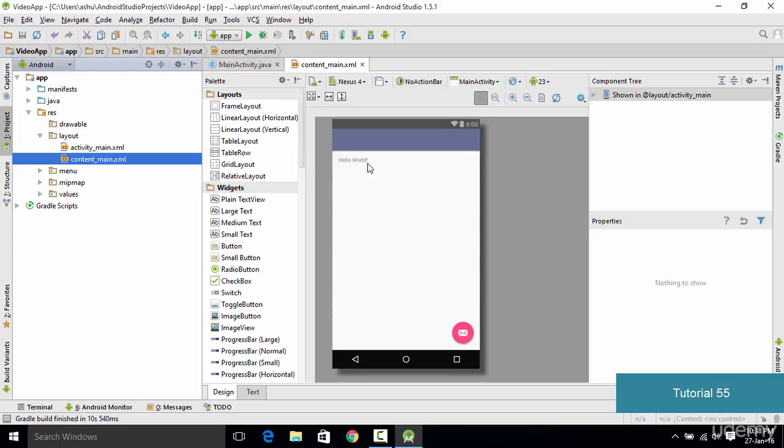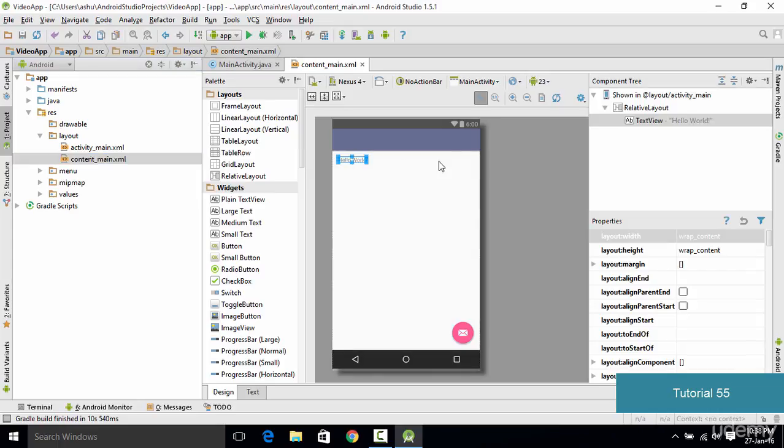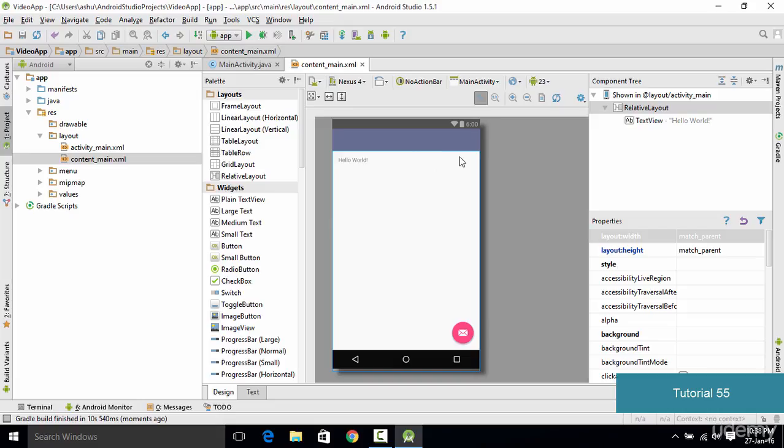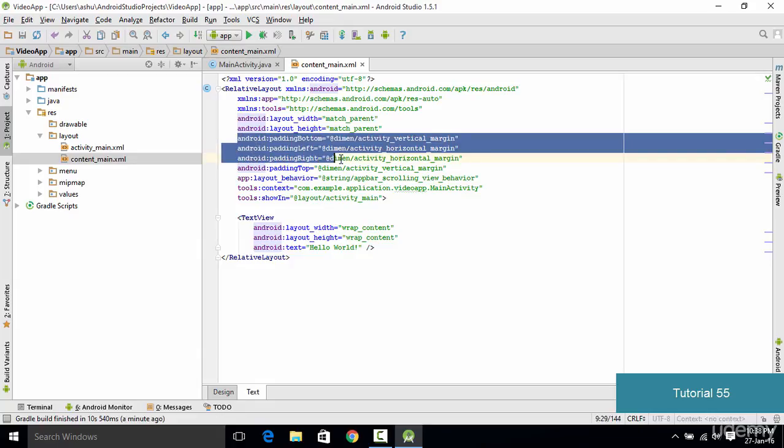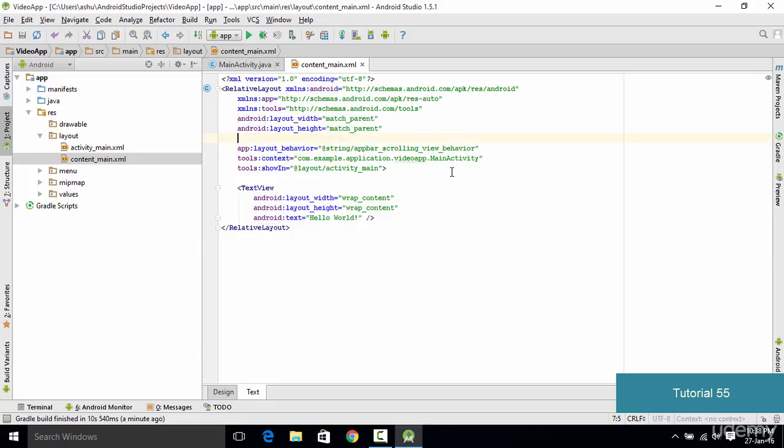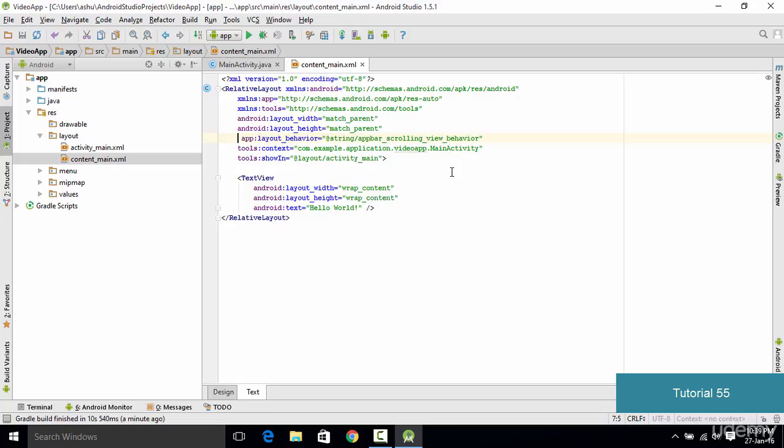So the first thing which you need to do is delete this hello world. But before deleting the hello world, as you could see, this screen right here has padding. That is, the hello world is not directly placed in the corner, and that is because some padding has been added to the XML code. So the first thing which we need to do is remove the padding, and the reason for removing the padding is that we want our video player to span the entire screen. In order to remove the padding, you switch to this text right here, and as you could see, this is the code for padding. So we delete this and it is going to remove the padding.